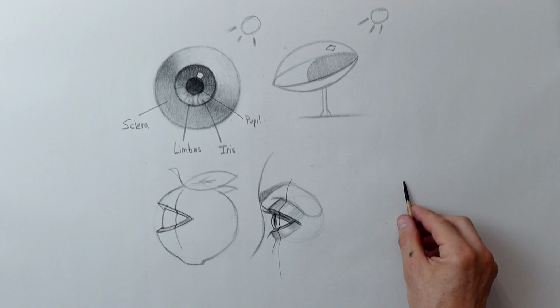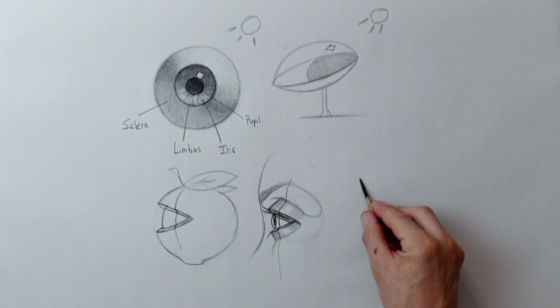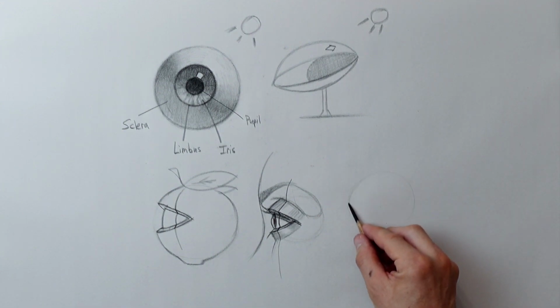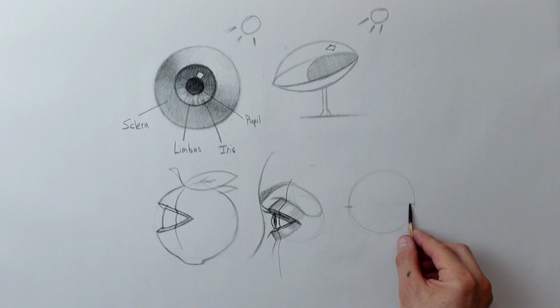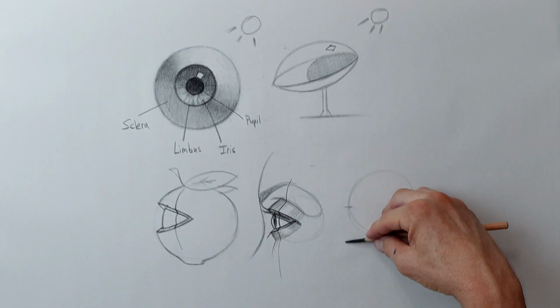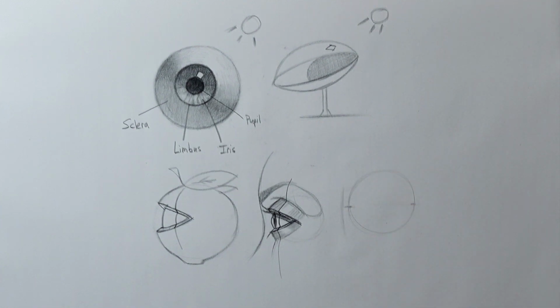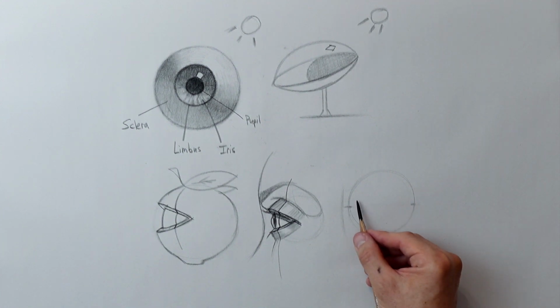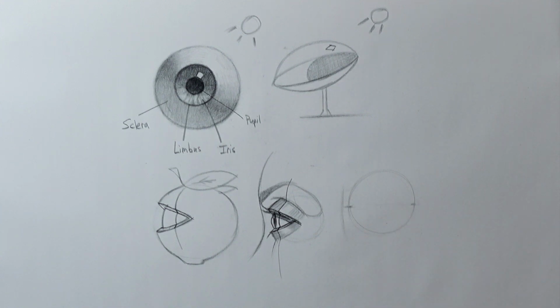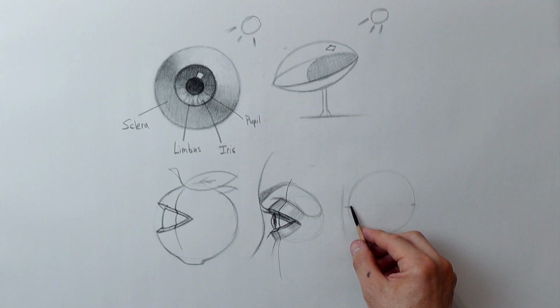And then finally we'll do a kind of a front view of the eye. So we have the inside corner here, the outside over here. So the bridge of the nose would be somewhere over here. And I'm going to have it looking over here because I want to get into that corner so I can show you the semilunar fold and the lacrimal caruncle.